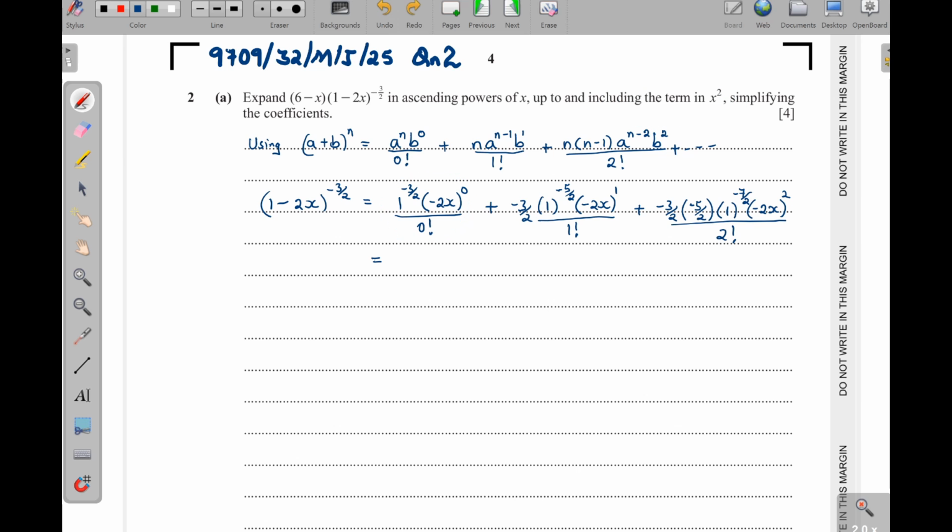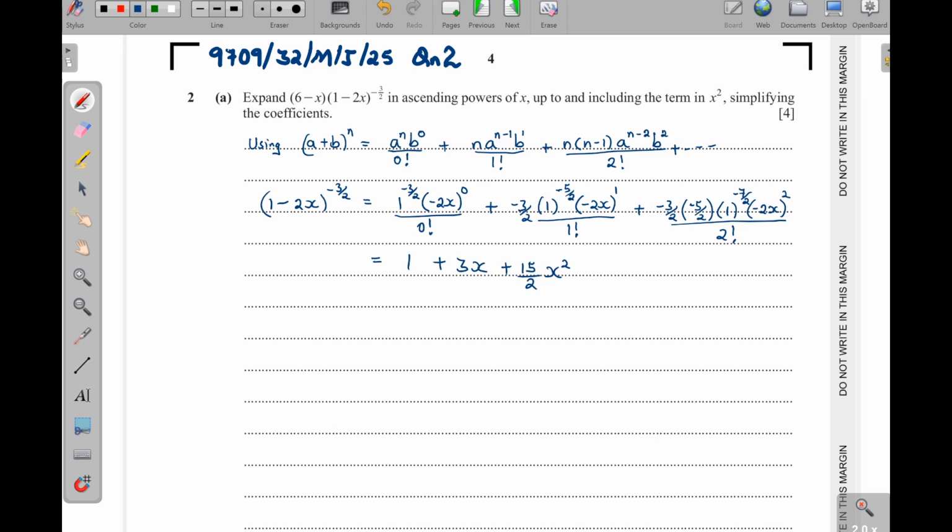So here everything is 1. And then here we shall have negative 3 over 2 times 2. Isn't that a positive 3? Yes, of x. And then next we have this one here. That will be 15 over 4, not so? Then times this 4 that comes from here. And then we shall divide by the 2 factorial, which is a 2. So this one goes. That means we shall have 15 over 2. So is it positive or minus? This is a positive, and then this is a positive. So it's a positive. Then plus 15 out of 2 of x squared.